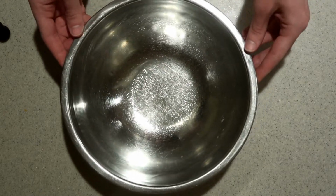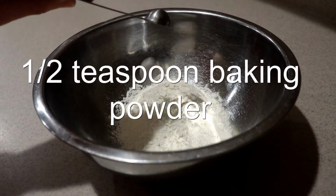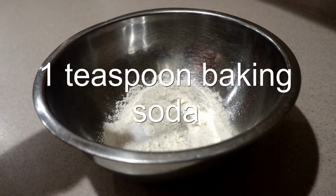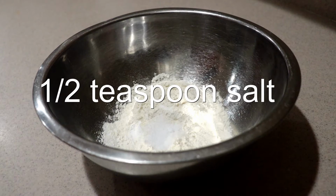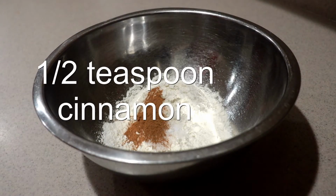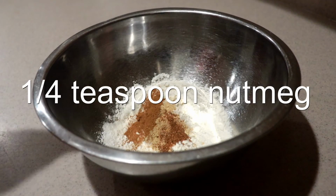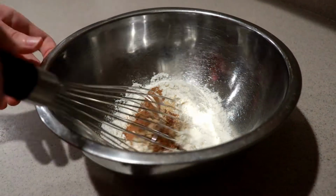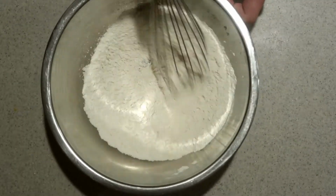Then in a medium bowl, add in the flour, baking powder, baking soda, salt, cinnamon, ginger, and nutmeg. Whisk them together until they're combined and set it aside for now.